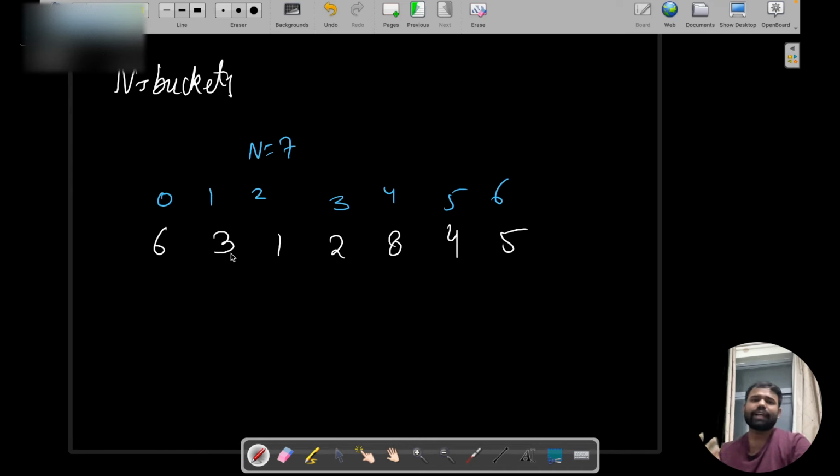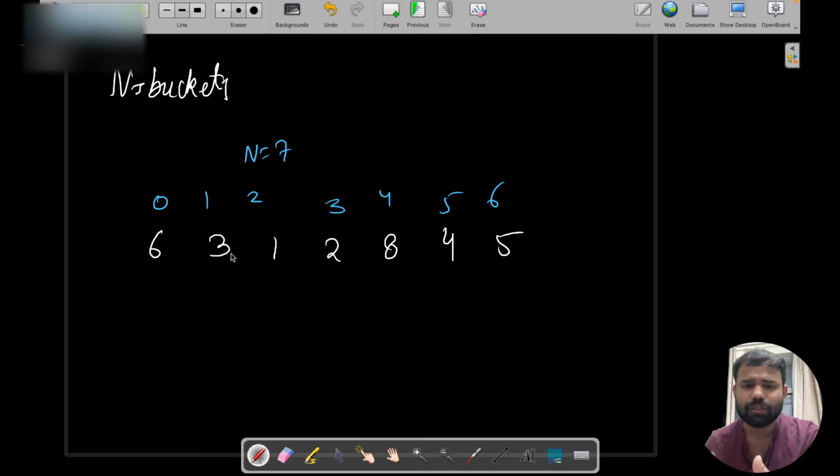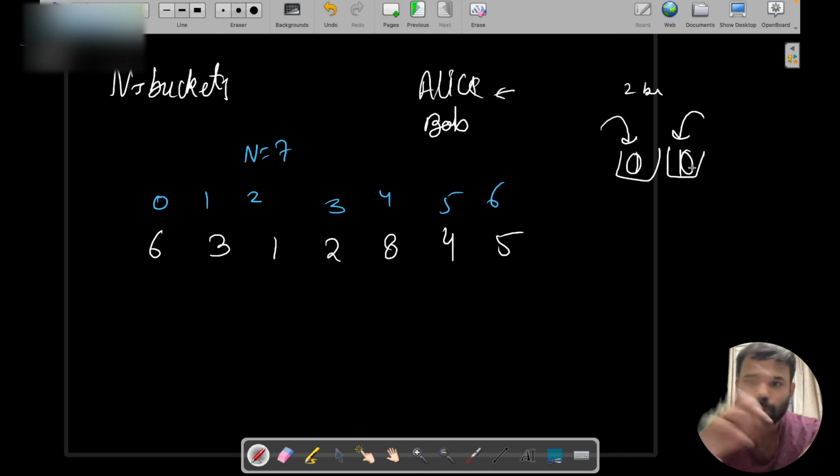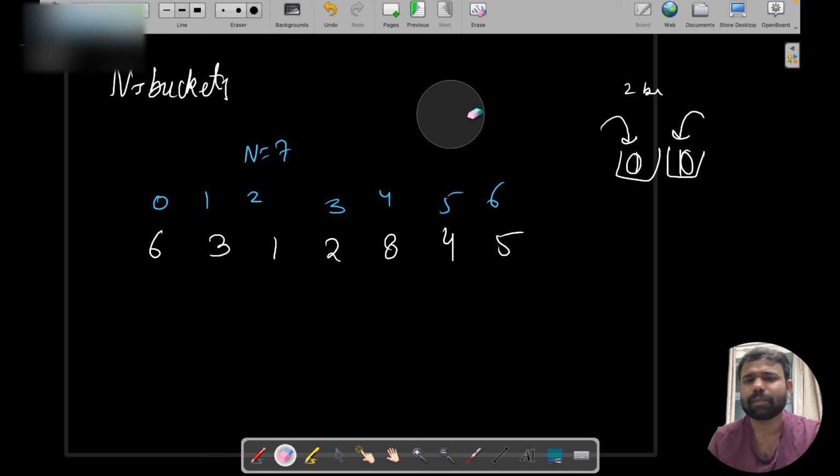Let me tell you in what case the game draws. There are multiple cases. Let me give you an example. There are two buckets, and both buckets contain one ball each. So it's very easy for both of them. Alice is playing first, and then Bob. Alice will start the turn. If there are one and one ball, first Alice will take a ball, then Bob will take a ball, and because they are the only balls in the buckets, they both will get one point. So both will have a draw, right? And similarly, there will be multiple cases.